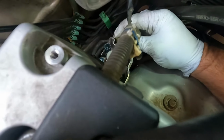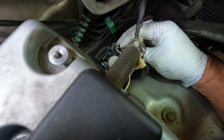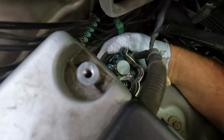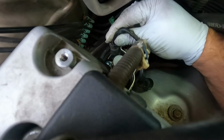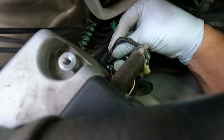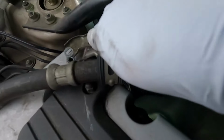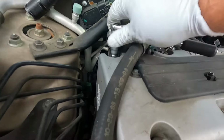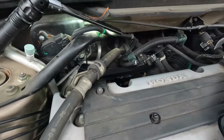All right, now we can put back the harness connectors and these little side plastic connectors as well. The one on the side just clicked in place. It was already lined up. And just be cautious on these. Just make sure that those pins line up before you press them in. Nice positive click out of each of these connectors just to make sure that they are in there. Let's put this power steering bracket back on. Probably not necessary to take that off, but it just seemed to make it a little bit easier to film.